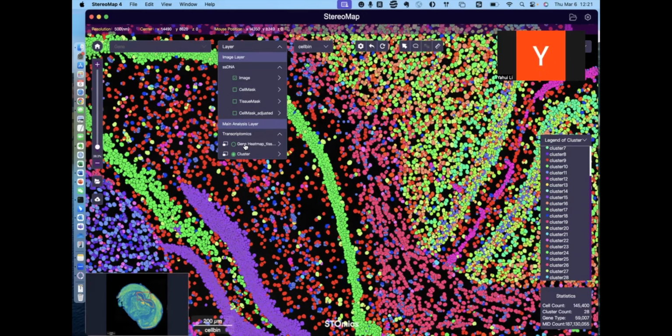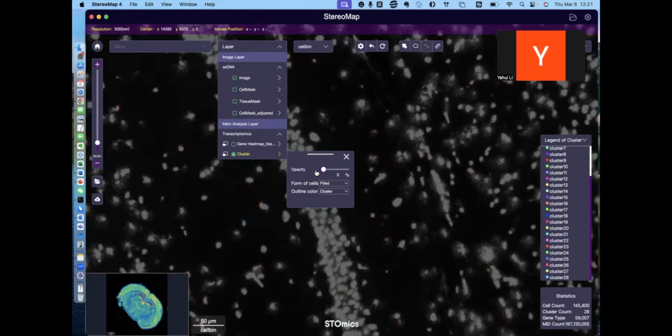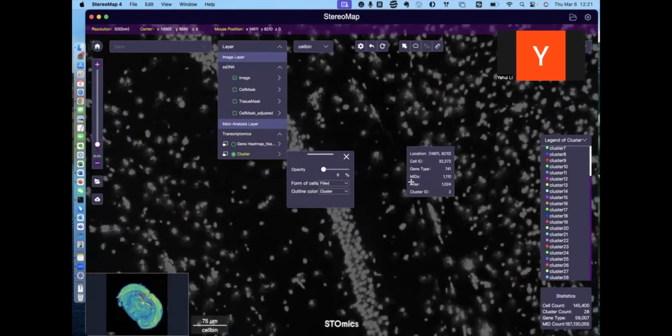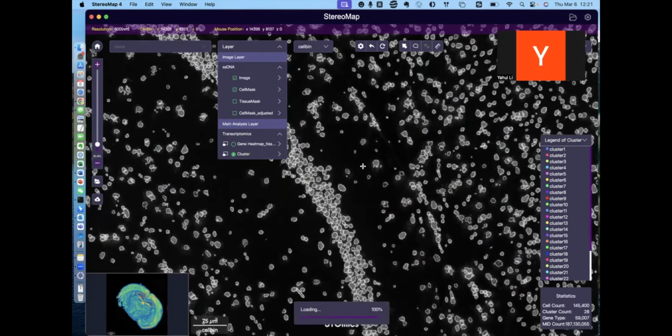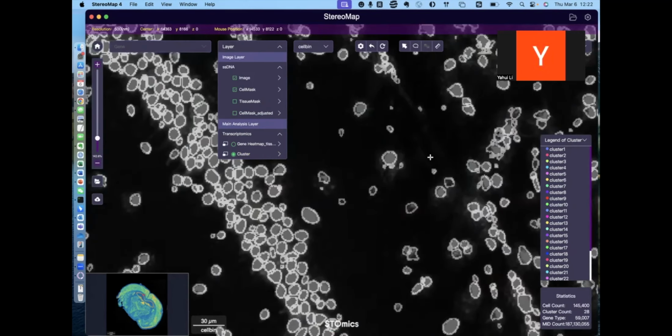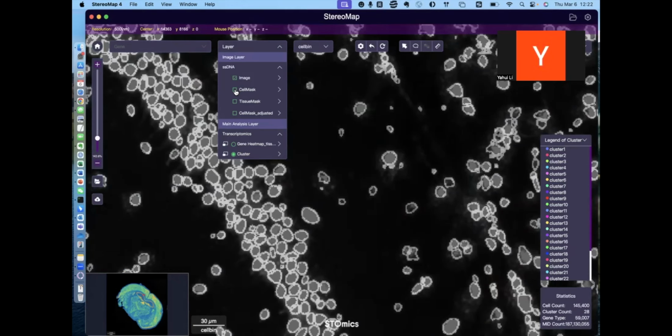Let's take a look at them. We can dim the cluster layer so we can see the original ssDNA. Let's click on the cell mask. You can see that this is the border of this fluorescent image, which labels the nuclei.